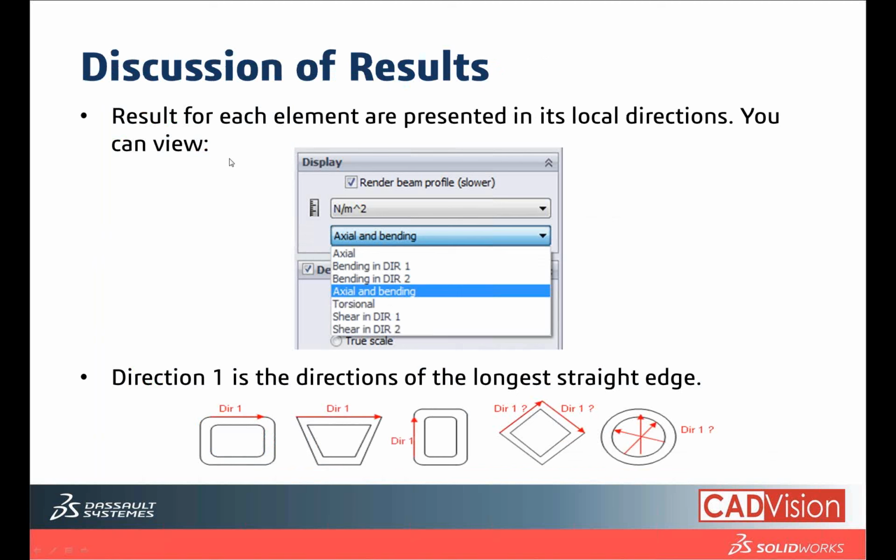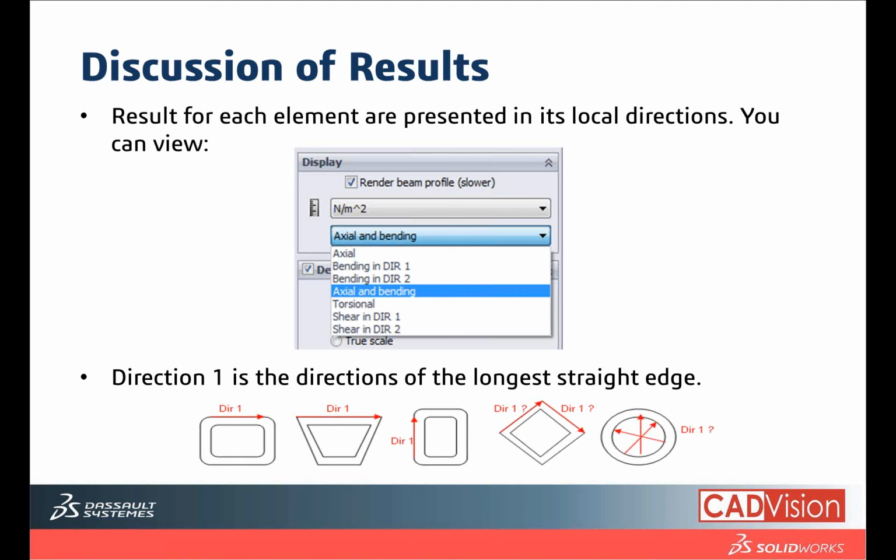So let us look at the results. The results of each element are presented in local directions. These are the result types that you can have: the axial force, and the bending in direction 1 and direction 2. Maybe you wonder what direction 1 and direction 2 are.